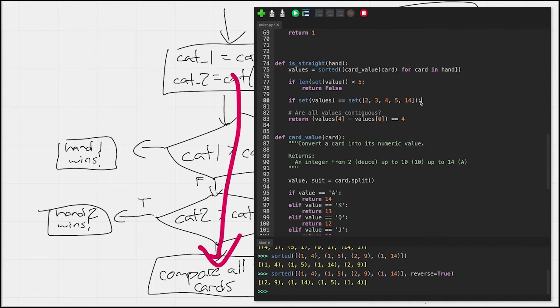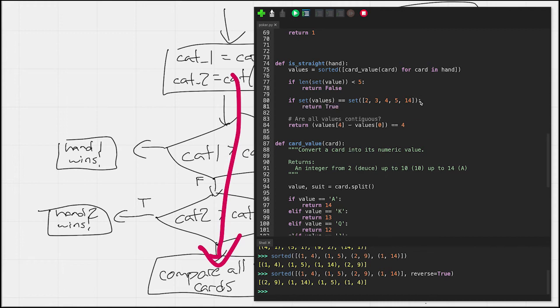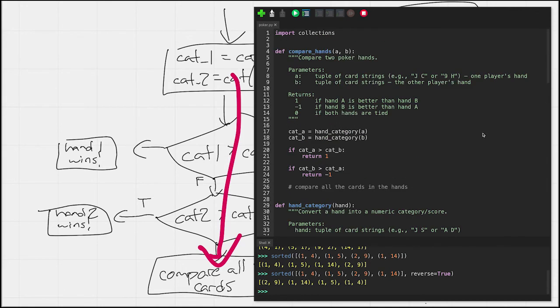So I'm just checking to see if these 5 cards are in the set. And if so, we'll return true, and we'll say that although this doesn't really look like a straight, it is a straight because the 14 in this case is behaving as a low card. And so if we did something like that, then we'd even get the bonus question. So that's how we can solve this assignment.